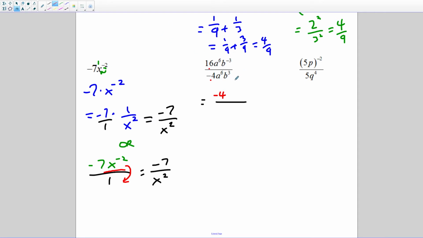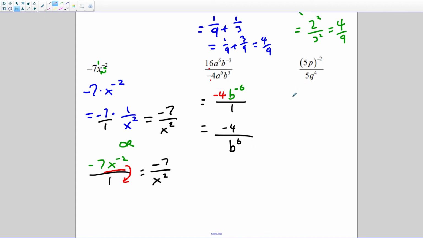There's a couple ways I can think about this question. I can go ahead and subtract my exponents. -3 minus 3 gives me b to the power of -6. So now I can pretend that this whole thing is divided by 1. And now since I know I have my b to the power of -6, it is in the wrong spot, so I'm going to move it down to the bottom, and it becomes b to the power of 6. The -4 just stays up top.